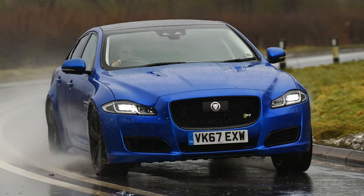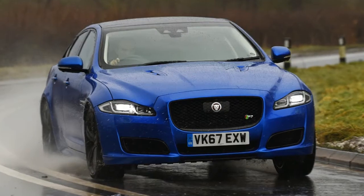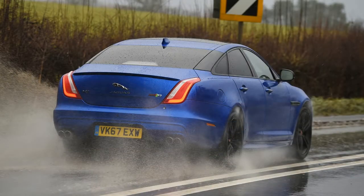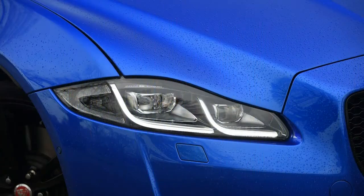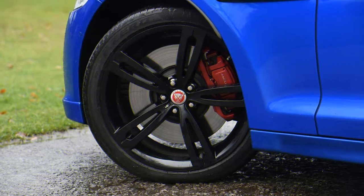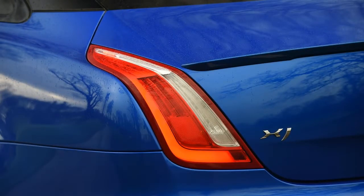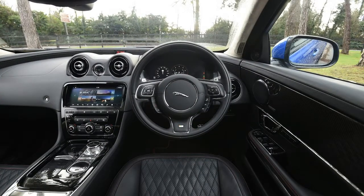Elsewhere, Jaguar has finally relented to the criticism levied at the XJR, by updating the car to feature the firm's latest InControl Touch infotainment system with a wide 10-inch screen and onboard Wi-Fi. A handful of new safety systems have been thrown in as well, including forward traffic detection, lane keep assist, and pedestrian detection. Happily, this new level of autonomy is just a mild dalliance, as in many ways the big Jag feels just like it did before, and a far cry from any other large and fast limo.